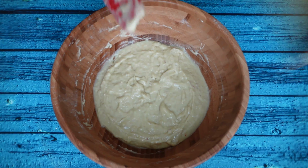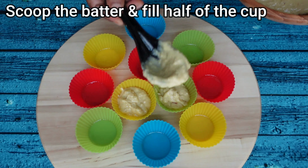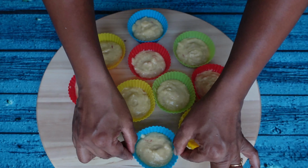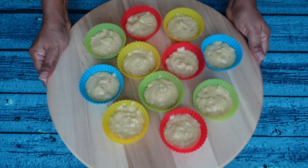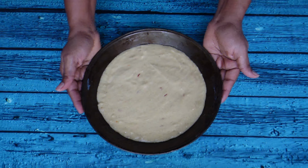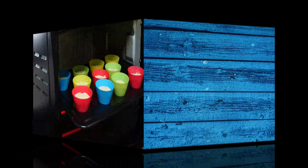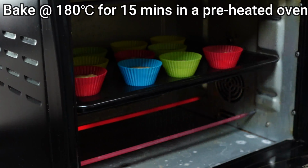Now scoop the batter and drop it into the greased silicone molds. Fill halfway as it rises after baking. After scooping, tap the mold a few times to release any air and level the batter. As I planned for jar cakes as well, I filled only 11 cupcakes. The remaining batter I transferred to a small greased cake pan, tapped and leveled it. Bake both the cupcakes and pan at 180 degrees Celsius for 15 minutes.